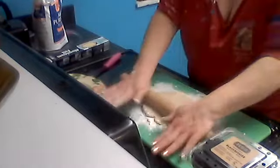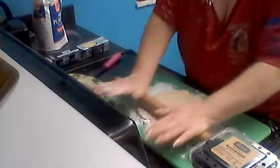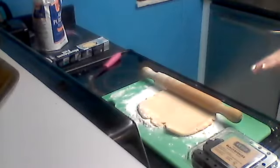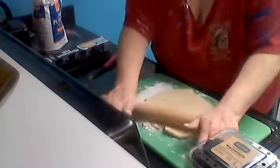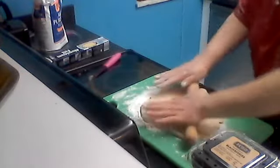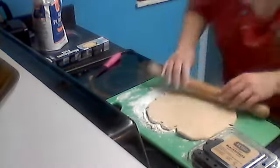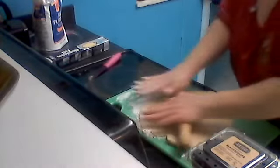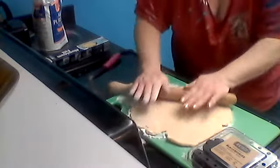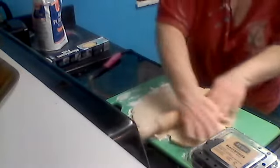Just turn your rolling pin. There you go. You're not in any hurry at all. Just take your time on this. Little bits at a time. If you're in this big of a hurry, do not bake a pie. You're just going to mess up. There you go. Just keep rolling that out.